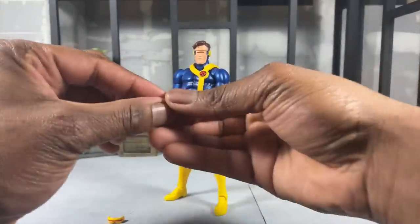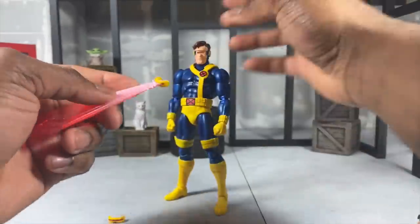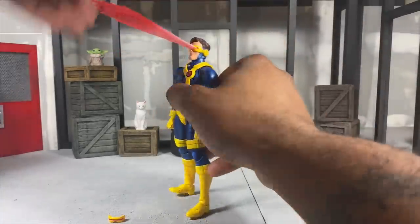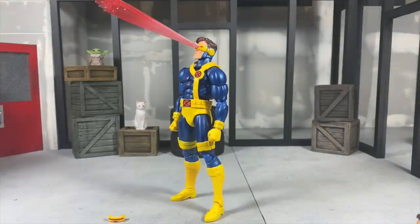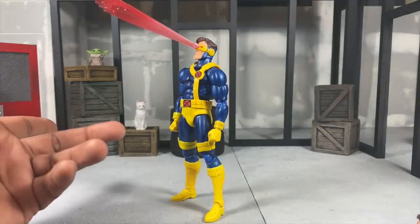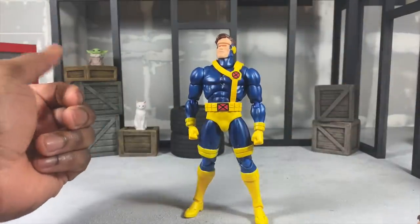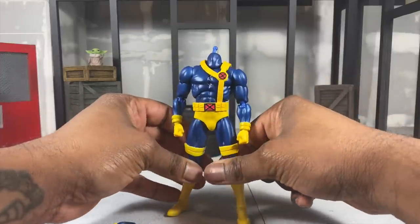Let's see if the figure can hold up the weight of the heavy wide optic blast. I know the lighter one holds up easily, but let's test the heavy one — standing straight up, and with no problem it holds. However, those ankles did not hold up looking upward. Mine have very loose ankles, which is a QC issue. It doesn't bother me too much but it may bother you. This accessory set is what really sets it apart from the Marvel Legends version.